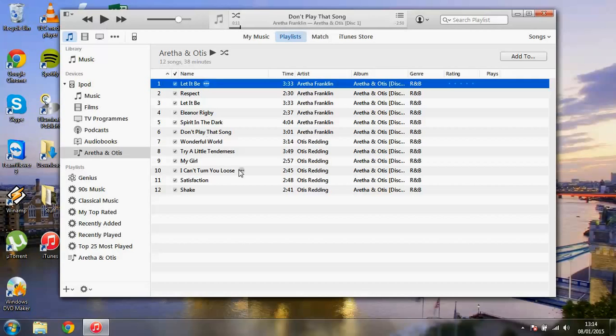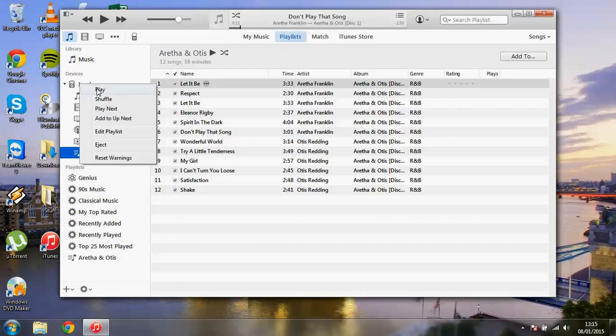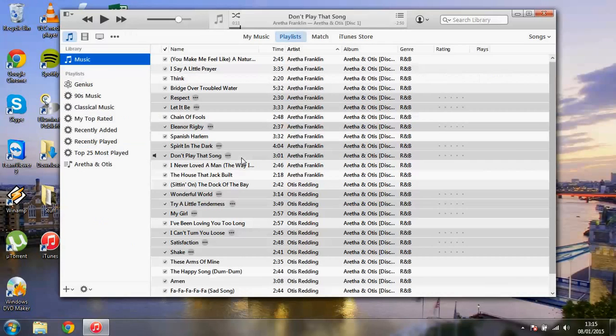And you can take the music with you and plug your iPod in somewhere else, or listen to headphones on it. When you're going to unplug your iPod, it's always a good idea to eject it rather than just pull out the USB. To do that, you right click over where it says iPod, and then press eject. Also, a good point here is you can edit the playlist from here by right clicking, but we're going to be concerned with ejecting now, so we'll just click on eject, and you'll see it disappear from here in a second, which means it's safe for you to take your iPod out.